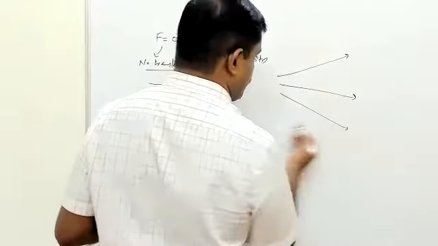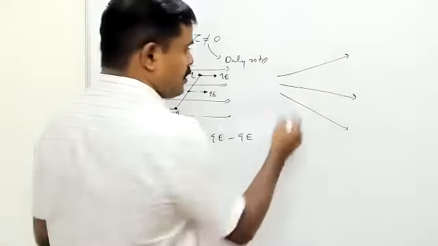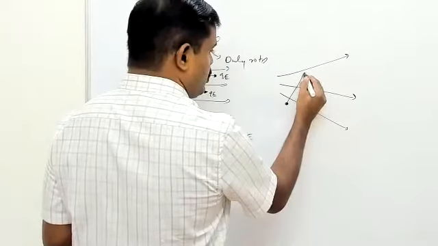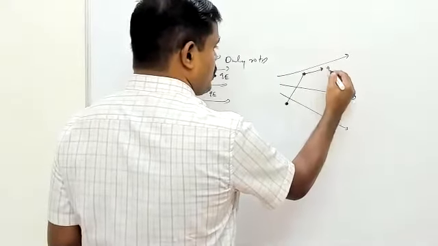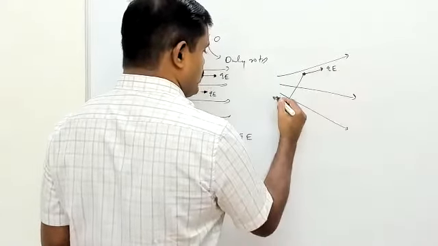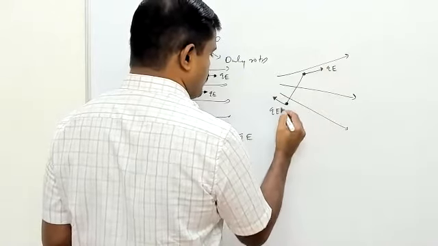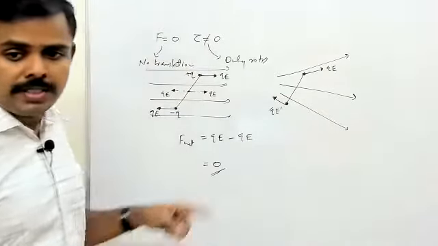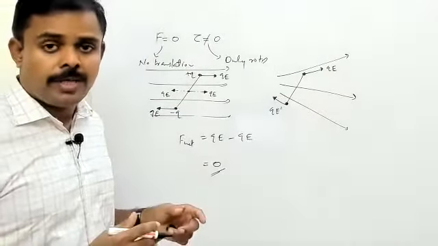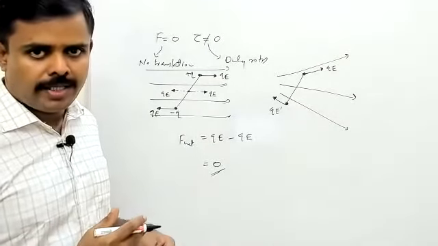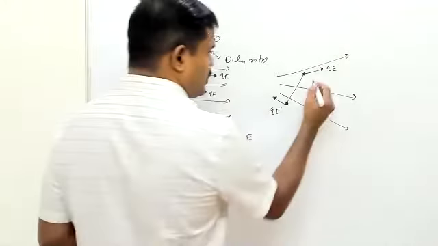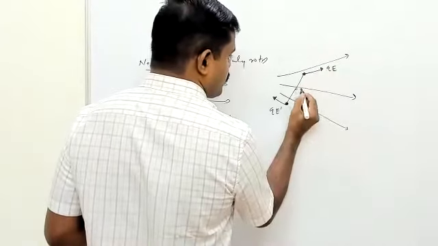This is a non-uniform field. As you can see, this is my dipole. One force is QE. The other force is QE dash. They are different this time. Why? Because that is a non-uniform field. Non-uniform means the values are different at different places. So let's, like we did here, let's project them onto the center of mass.